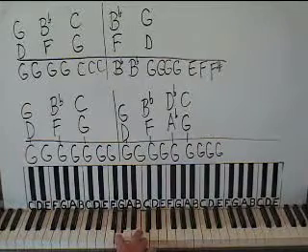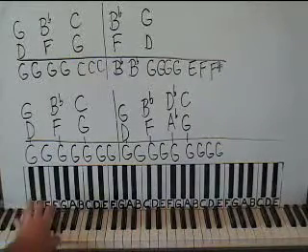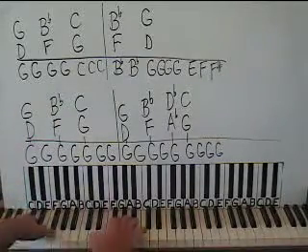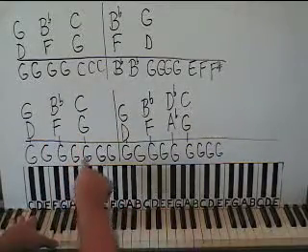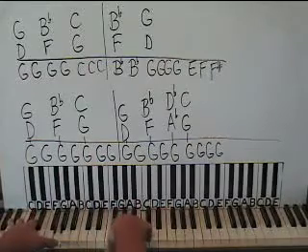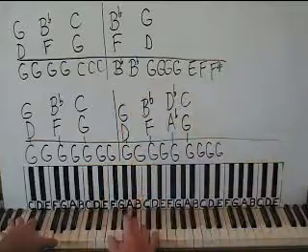For the left hand we're going to do octaves — this is what the bass part is playing. I'm on the low G here: here's the low G for your thumb, and I'm also playing a G on my pinky. It's just over and over again, keeping that steady rhythm. I'm going to play the right hand with the first G octave in the left hand, and then another left-hand G together. Another left-hand G, right hand together with left, and then two more Gs — so that first box is here. Then back to the D and G on the right hand with left, then left by itself, and together with the B-flat and F.